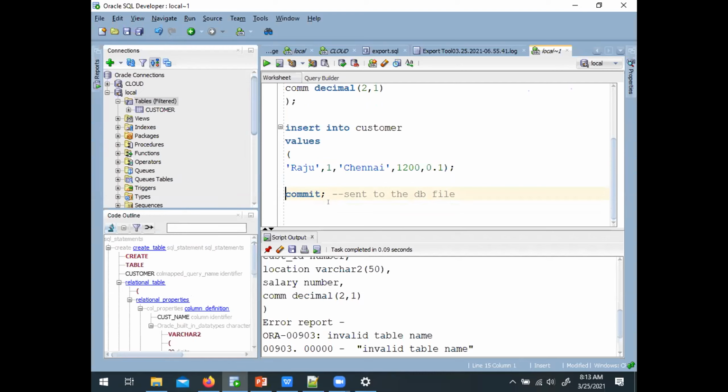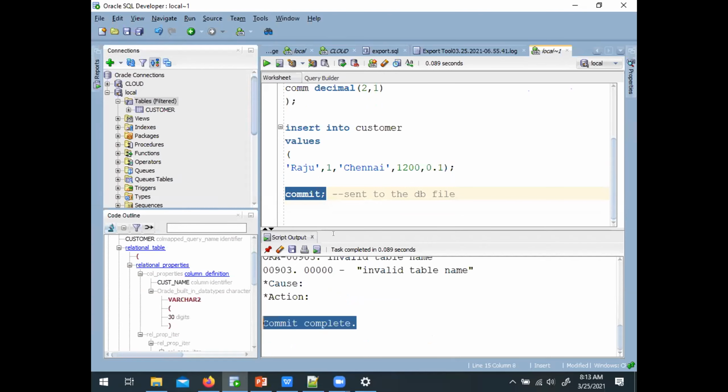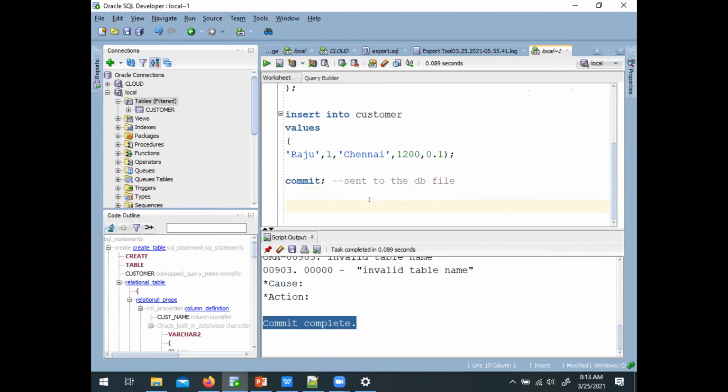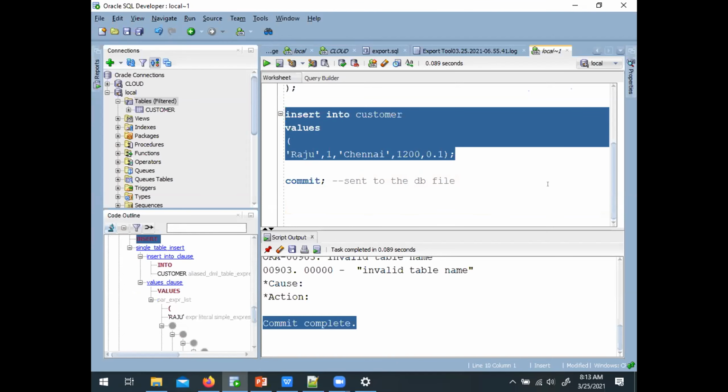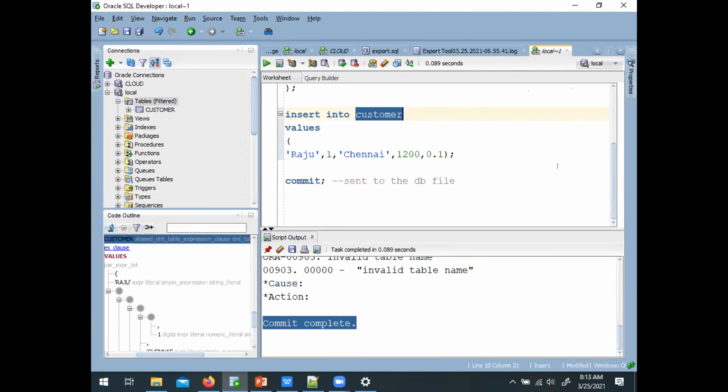Okay, so if I just say a commit command here, it will say commit complete, which means I am able to query the table. For example, let's think this way: I am inserting some data into the customer table, and on the same note, John is querying the table from customer. Let me first explain the select command, and then I'll tell you about me and John querying together and the usage of commit, so that it becomes easy.